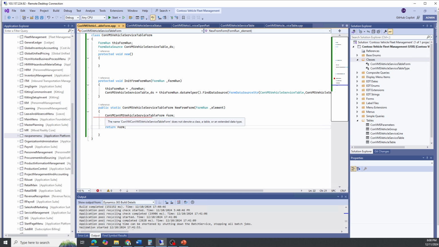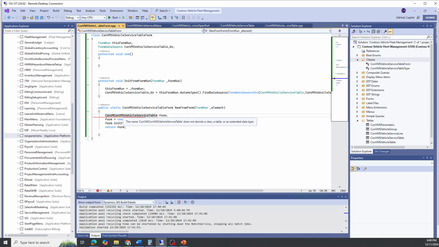Okay, so let me check, the name does not denote a class or a table or an extended data type. It is actually, let me check why it is con VMS vehicle service table. Okay, sorry, not the form. Okay, so let me check table form.